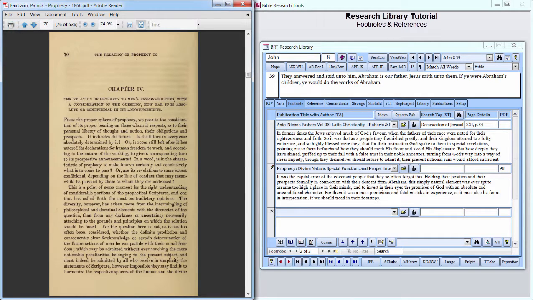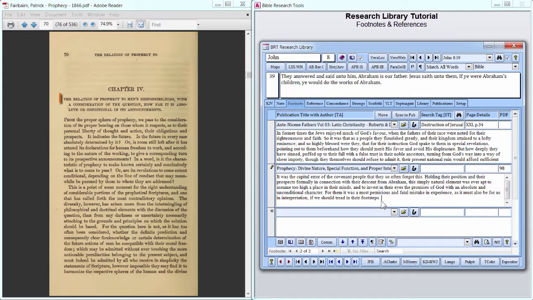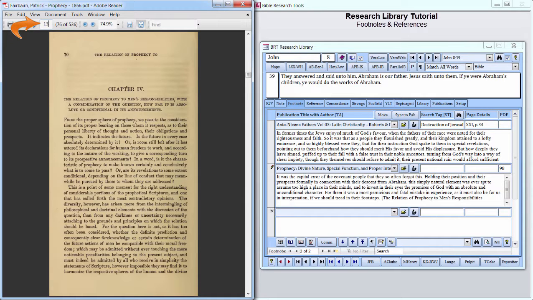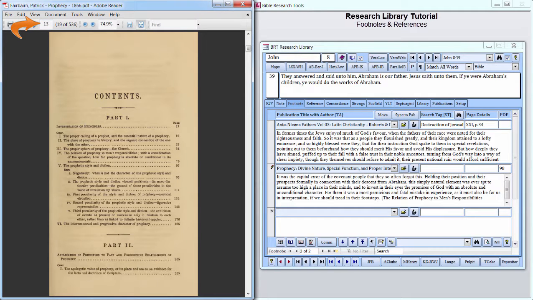Append the first part of the chapter title, The Relation of Prophecy to Men's Responsibilities, to the footnote. Information added after an open-ended bracket will be placed between the author and title in the formatted footnote. This is the table of contents.